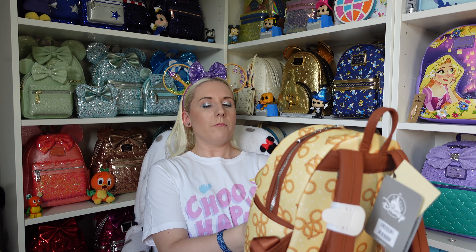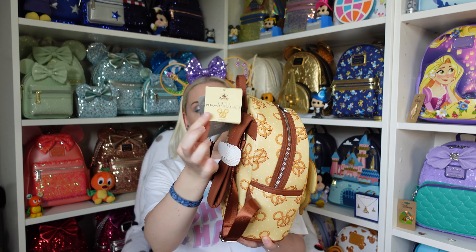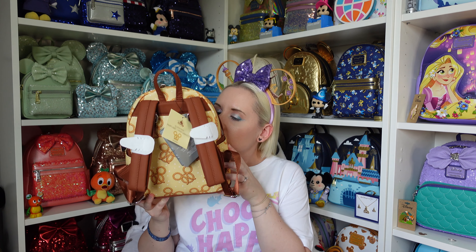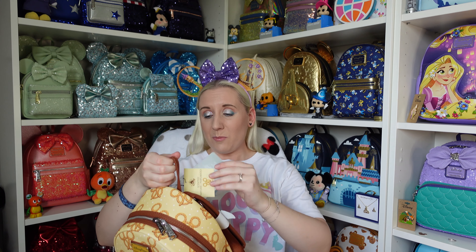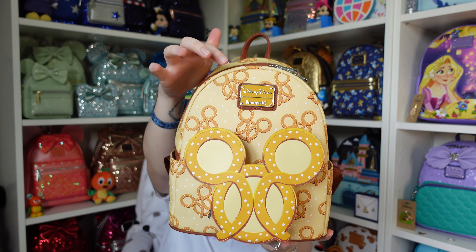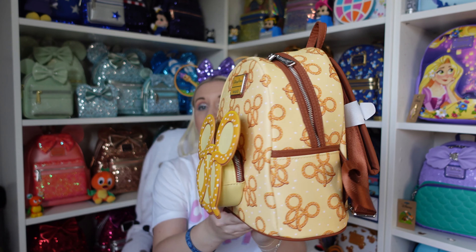Is that front part wonky? I'll show you front on in a minute — it might have a wonk. It does have a scented tag. Where am I smelling? I'm just going to start sniffing. It just smells like plastic bag — I can only smell that sort of plasticky smell. I'm not smelling anything different. Whether it's because it's been in the plastic bag, but hey ho, it says it's scented. I'll start with a 360 on this one.